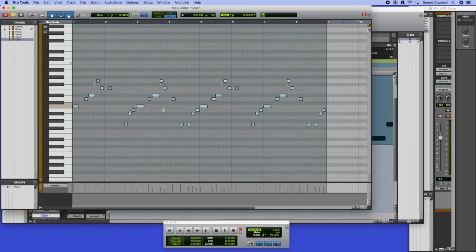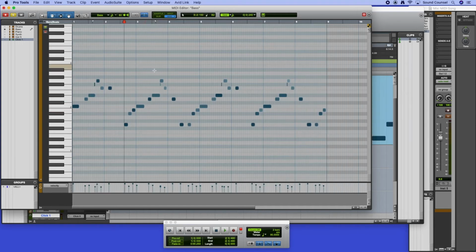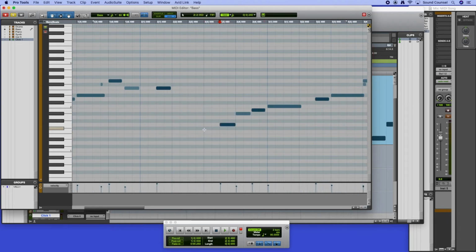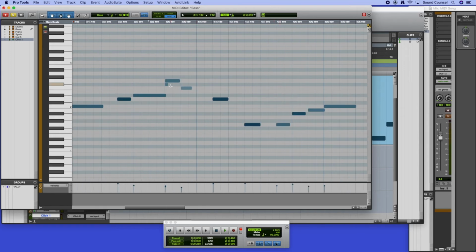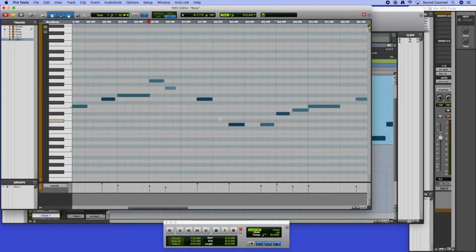Oopsie. Okay, let's just undo that. And as you can see, all the notes here, we'll just zoom in slightly like that. Okay, now some of these were overlapping, so we weren't getting the proper attack. Now see, there's a note there. That's my wee drag note that's just been quantized to be at the same time as the note after it. So I'm just going to erase that.